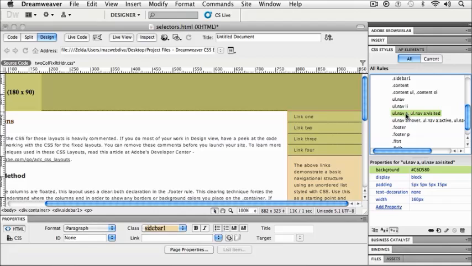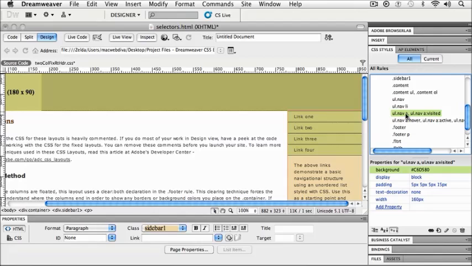My ul.nav a is what's actually styling the look and feel of those items. It's a block display, so that's what's making the actual block element around those particular links. I have my padding to make sure that nothing sits too close to the actual link itself.